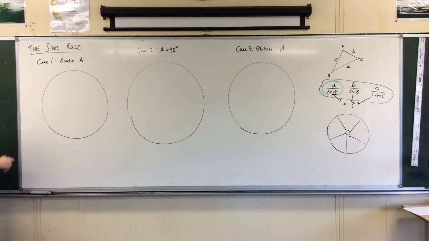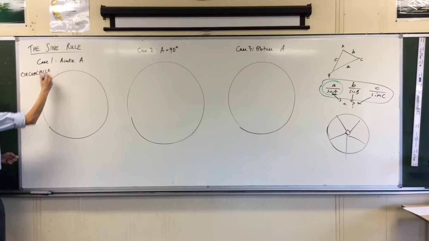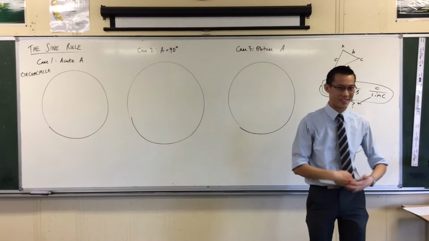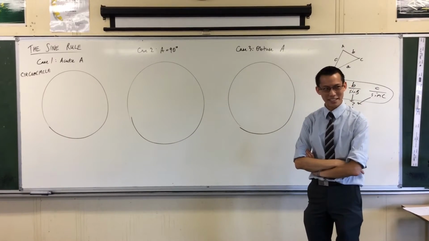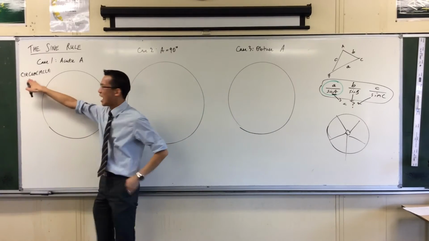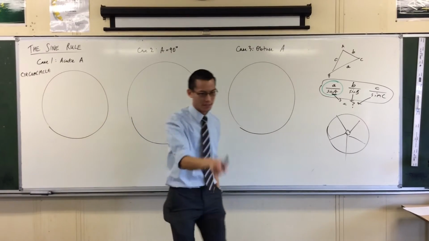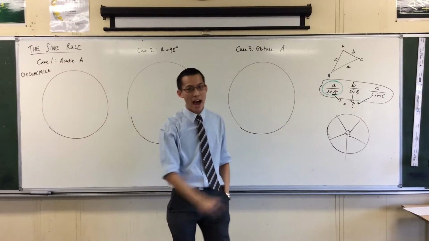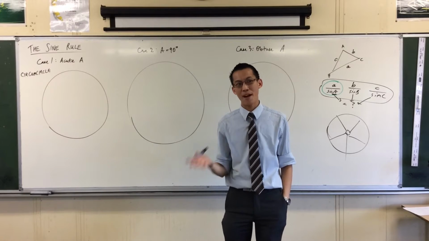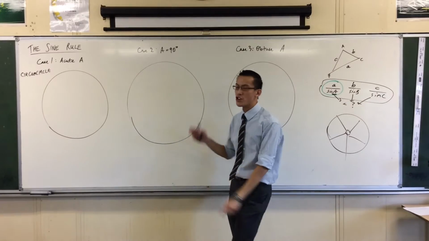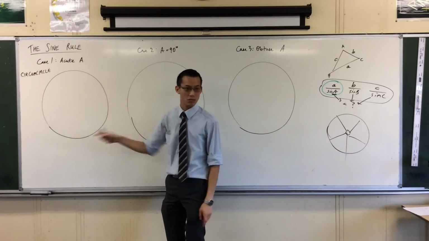Now, why did we draw these circles? Each of these circles has a special name, and it's not a joke. These circles are called circumcircles. Now, you're like, wait, for real? It's a circular circle, almost. Circumnavigate means to go around something. So a circumcircle is a particular kind of circle that's going around another shape, and the shape we're interested in is a triangle. If you've got three points, they uniquely define a circle.